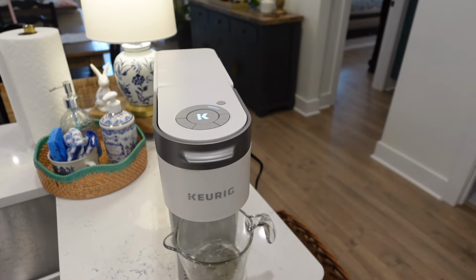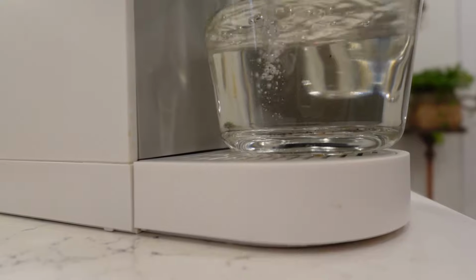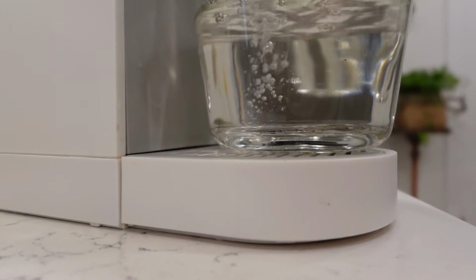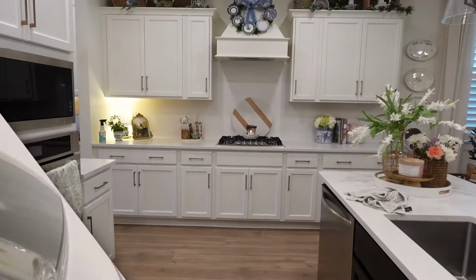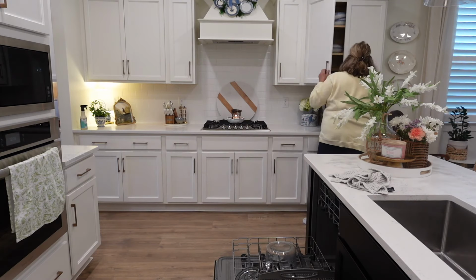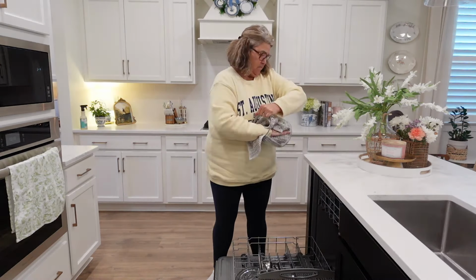Now I have my Pyrex measuring cup in there, and I'm so bummed. I poured that out, I think the third time, and I went to go rinse it out, and I hit it with cold water, and the bottom popped off, so I broke it, darn it. So I had to change over to a stainless steel bowl to finish descaling. So you're going to see me wash that and that glass that I put in the dishwasher before I get to the filter.